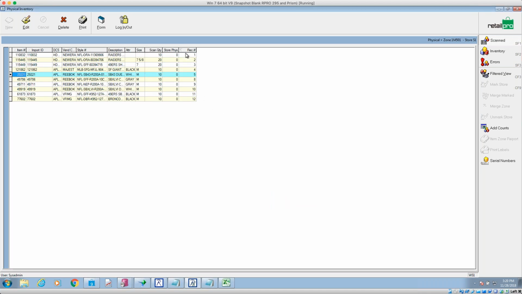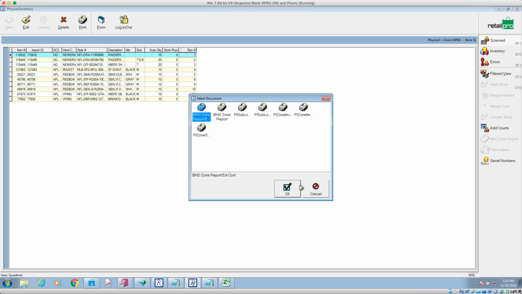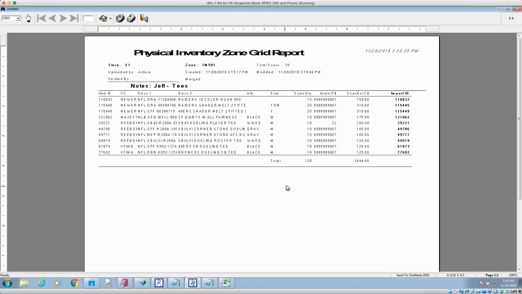Now, if you sort it by record number, they will be in order by record number. Well, what's record number? It's the order of scanning. So if you scanned it left to right, top to bottom, and you're going to print this out, and you're going to have somebody potentially go over there and double check some of this data, right? Then it needs to be in the right order. Easy to double check.